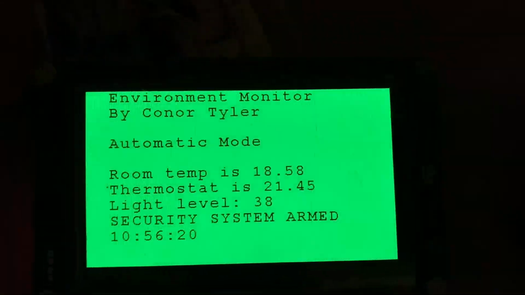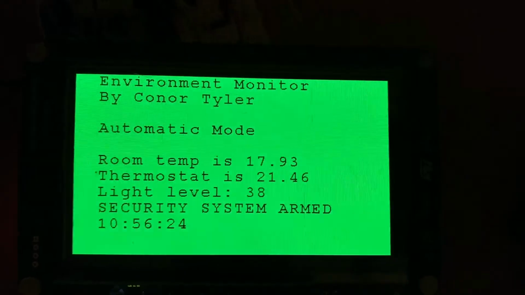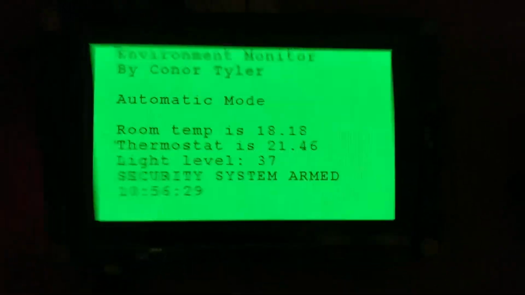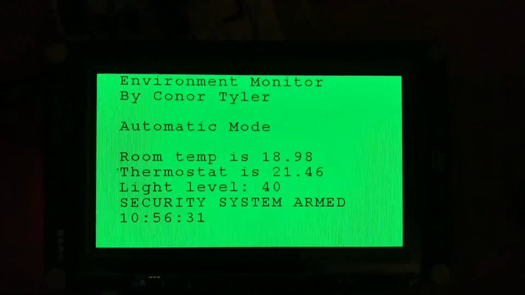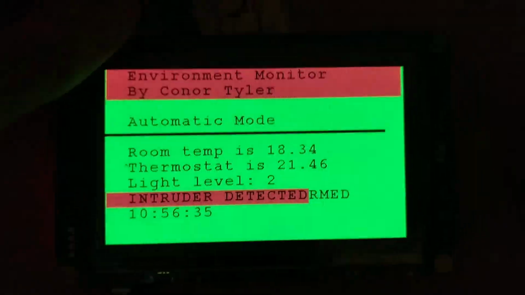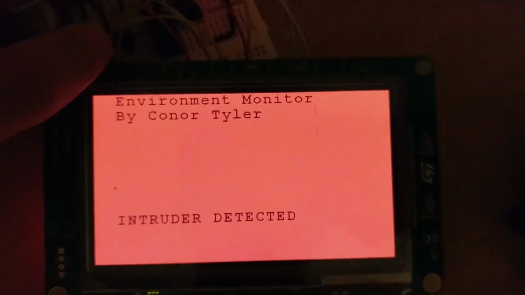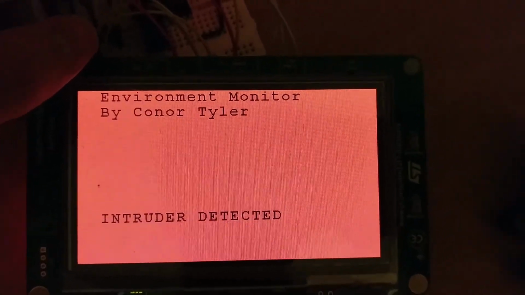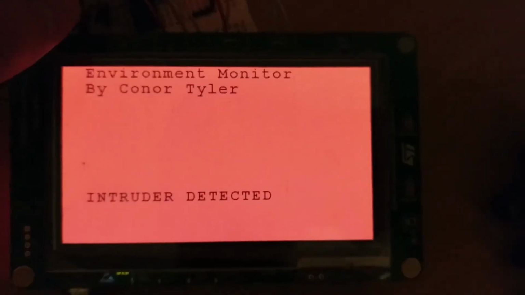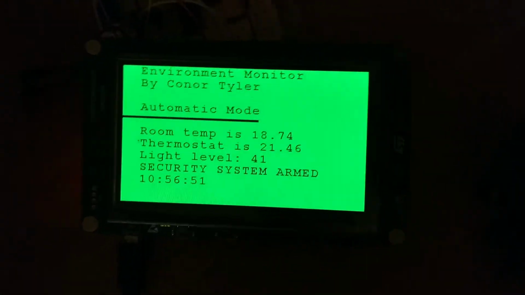And similarly to the light system, if someone is detected in the building by covering the LDR up, the system will go into security mode and publish, or on the screen it will say there's an intruder. So covering up the LDR here, you'll see it turns into intruder detected mode, and that can be detected. You can ring an external alarm like a burglar alarm, and possibly lock the building doors and things. And removing that, the system turns back into normal operation.